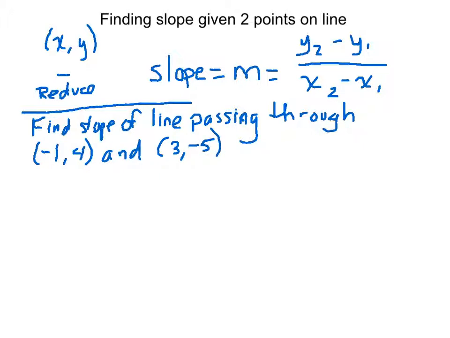I've mentioned this in other videos. I'm going to mention it again. Anytime you see an ordered pair, I want you to label it an x and a y. In this case, we have 2 ordered pairs, so we're going to label each of them, but we're not going to label them both x, y, because we won't know which is the x and which is the y. So we're going to do x1, y1 for our first point, and guess what? x2, y2 for our second point.